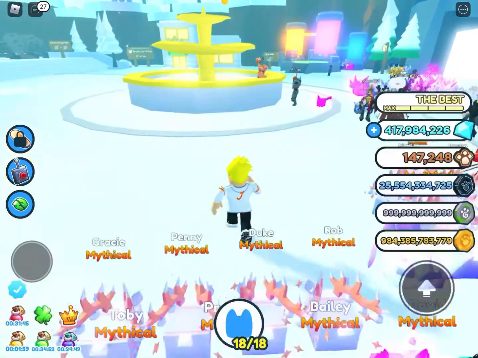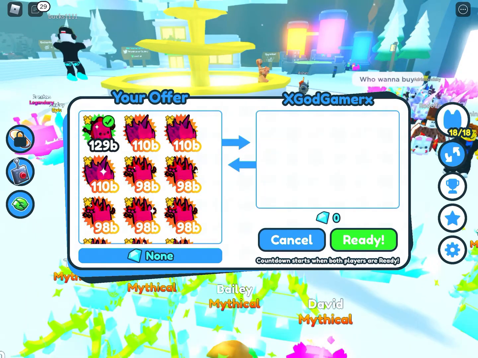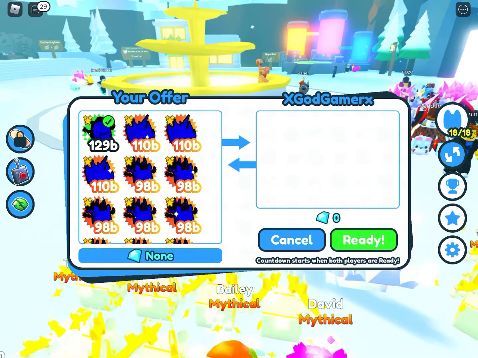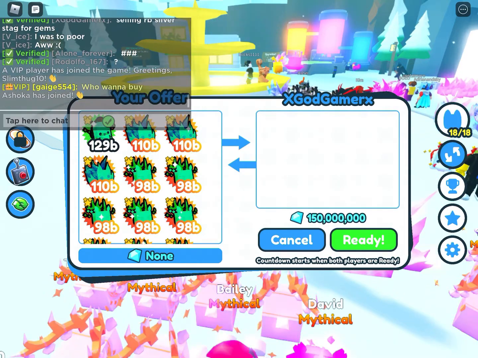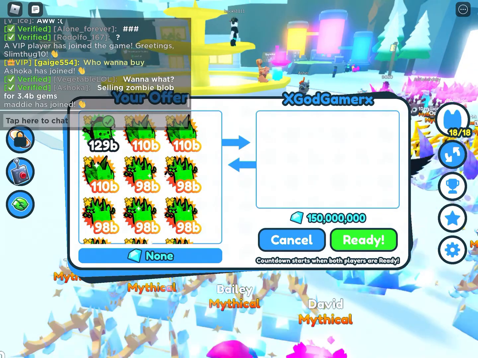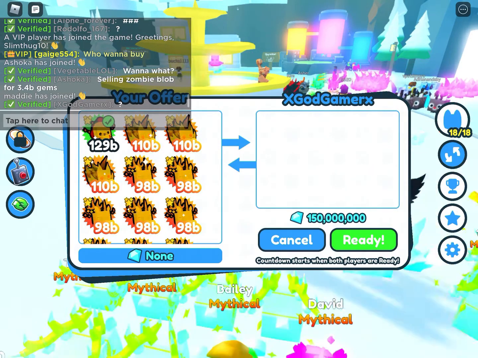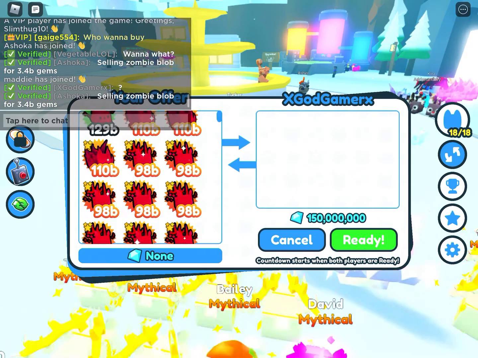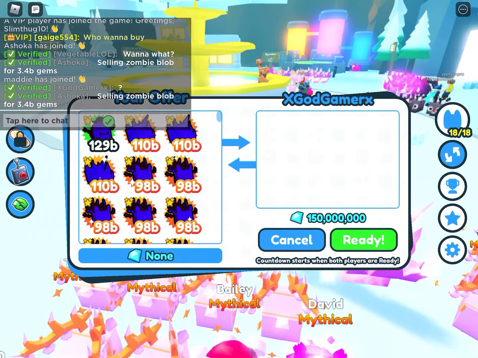Let's trade XD God Gamer real quick. Put up our mythical Santa Paws rainbow and see what he's looking to offer. Oh, he took what he had out. I mean, he probably has something else to put in. Hopefully. What's he going to say in the chat? If he is. 150 million gems? That might not be fair. I'm trying to think of how many I bought it for. My friend. How did he get it? Did he hatch it? I'm trying to think. I don't know the worth of anything. I didn't buy this one. I bought all the... What's it called? The stags. I don't know. Yeah, I'm going to have to decline.